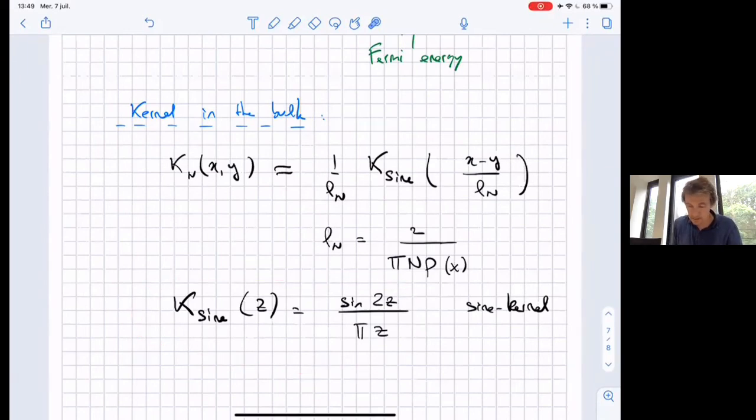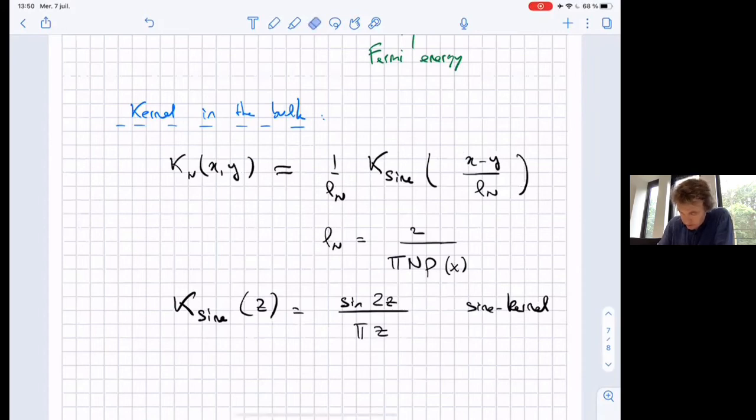Okay. So this is not symmetric in x and y, is it? It is actually, because this function is an even function. But no, because this l_N has only x, right? Yeah, okay. You are right, but you have to keep in mind that I should have written a half of rho of x plus rho of y. That's a good question, but the way I presented it here is not okay.